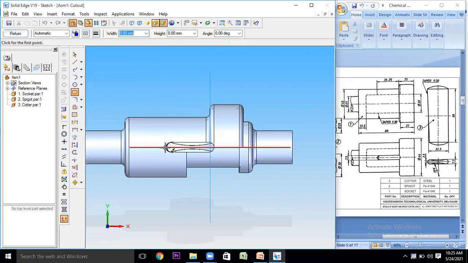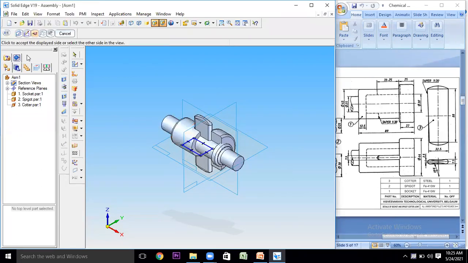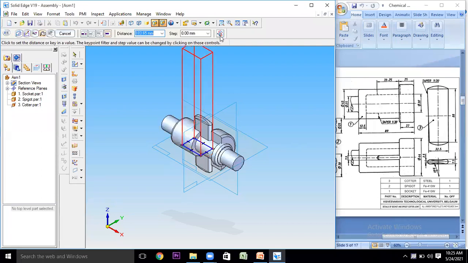Okay, only from this point till this, and it will be extended till this portion. Another section over here. Then I'll be clicking on this return option. Then I'll be going with this symmetric extent.